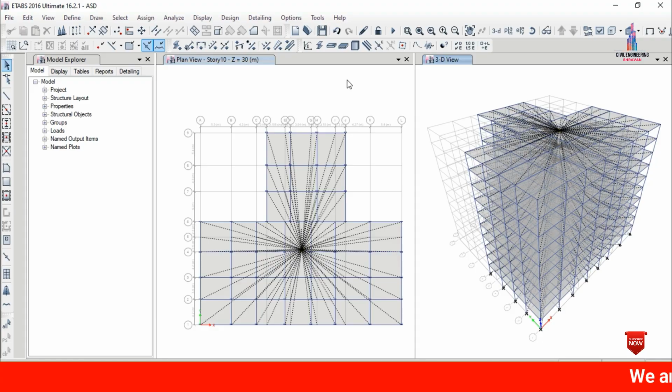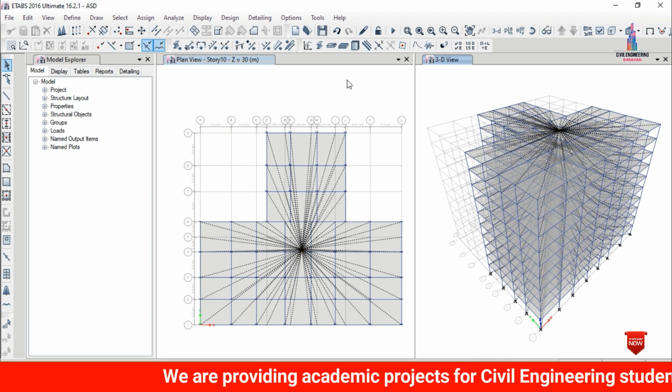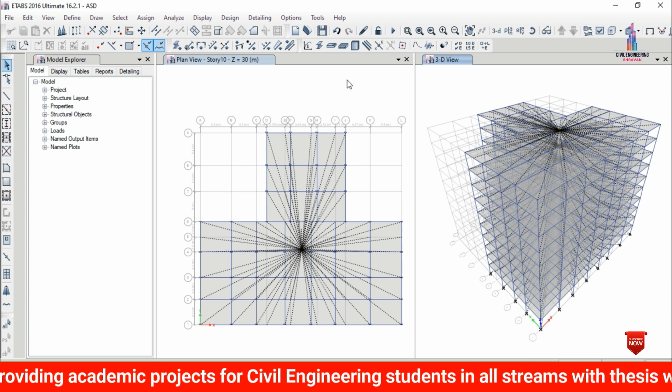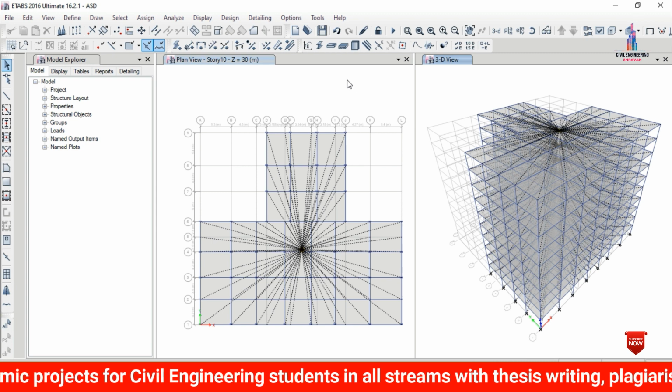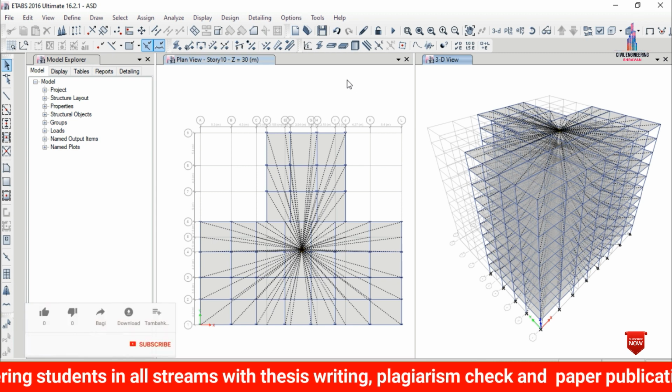In this video, I will explain the design of a 10-story apartment building using ETABS software. I already explained my modeling process and analysis process for this 10-story apartment building. I will provide the video links in the above card link and in the description of this video. Please follow that video initially before proceeding to the design part.